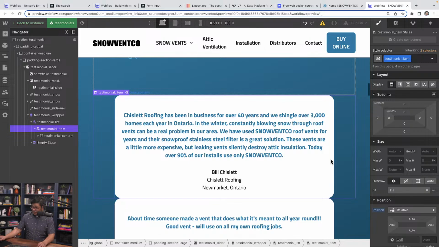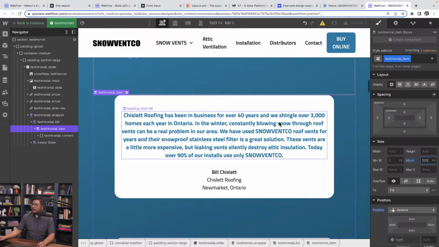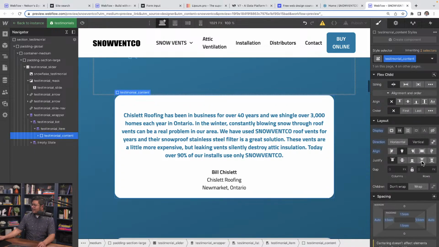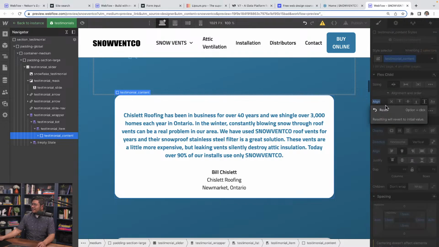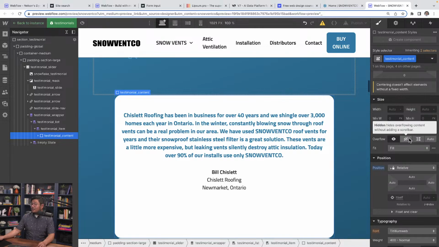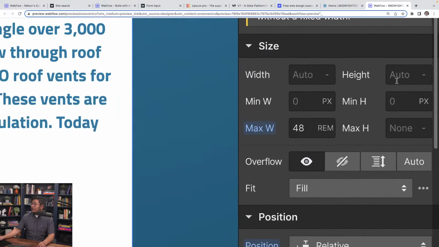What if we do 500 and force it to stretch? Its children aren't stretching. Okay, it's not stretching. There's times when you just have to click. Yeah, there we go. So I removed the height 100%.